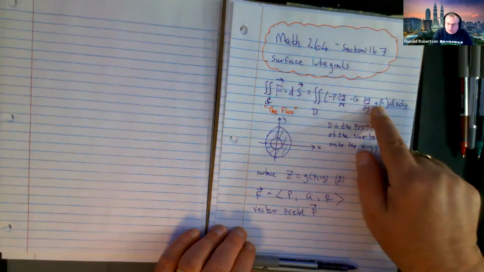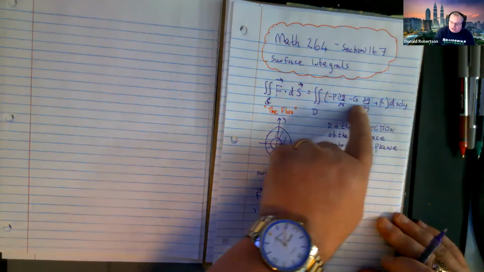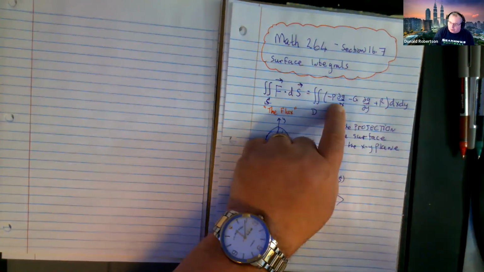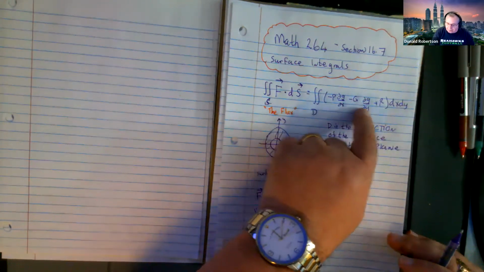Now sometimes when you do this double integral, it ends up looking like x squared plus y squared. If you see that, you'd probably do polar on it for calculation purposes. But right now we're just going to pretend they're all x and y, and then we'll see what we get.